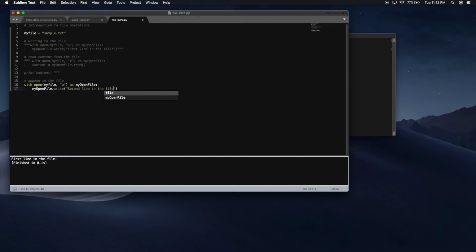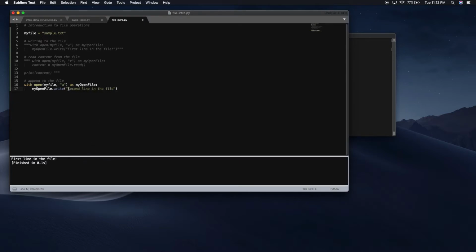Just keep in mind, this first line in the file doesn't force the next line that we're going to write to go on the following line in the file. If we just write it this way, then this text right here is going to be literally next to the first line.